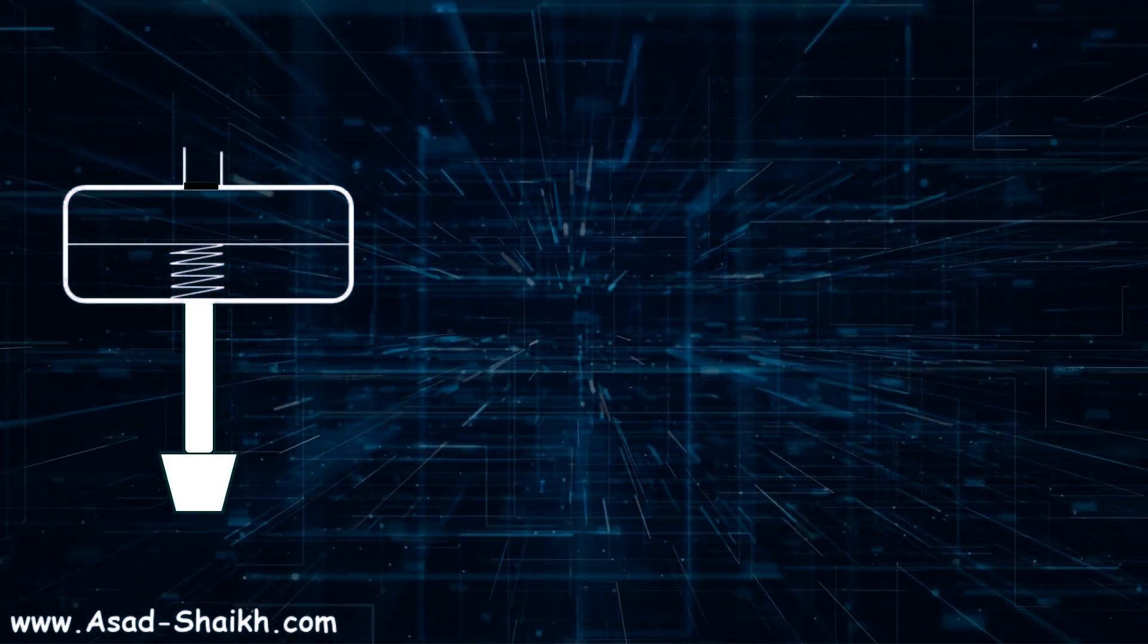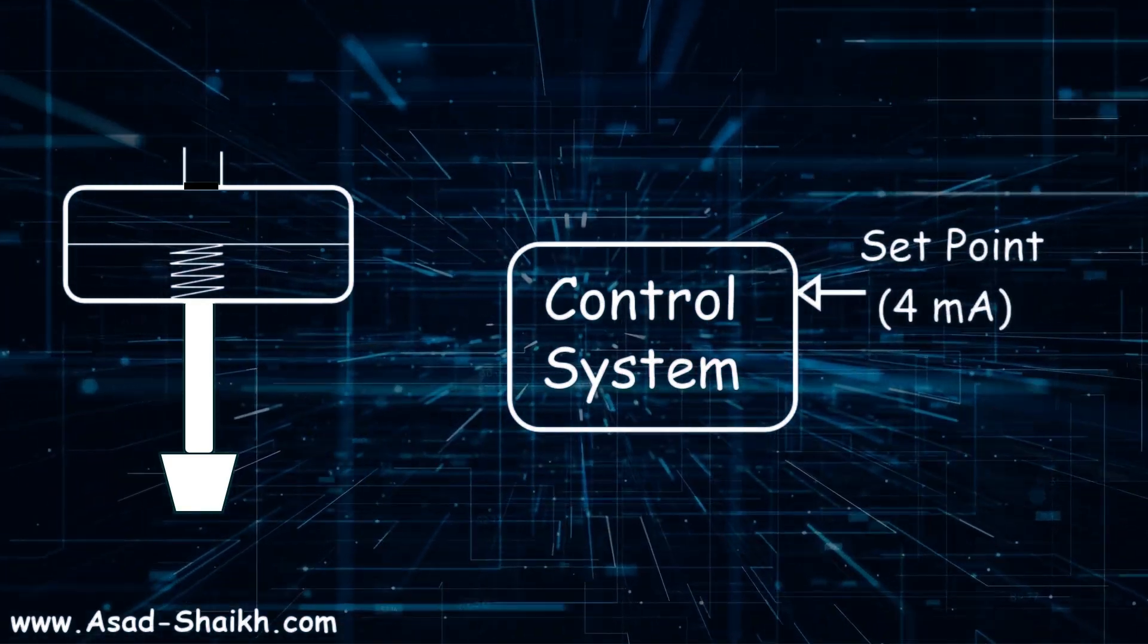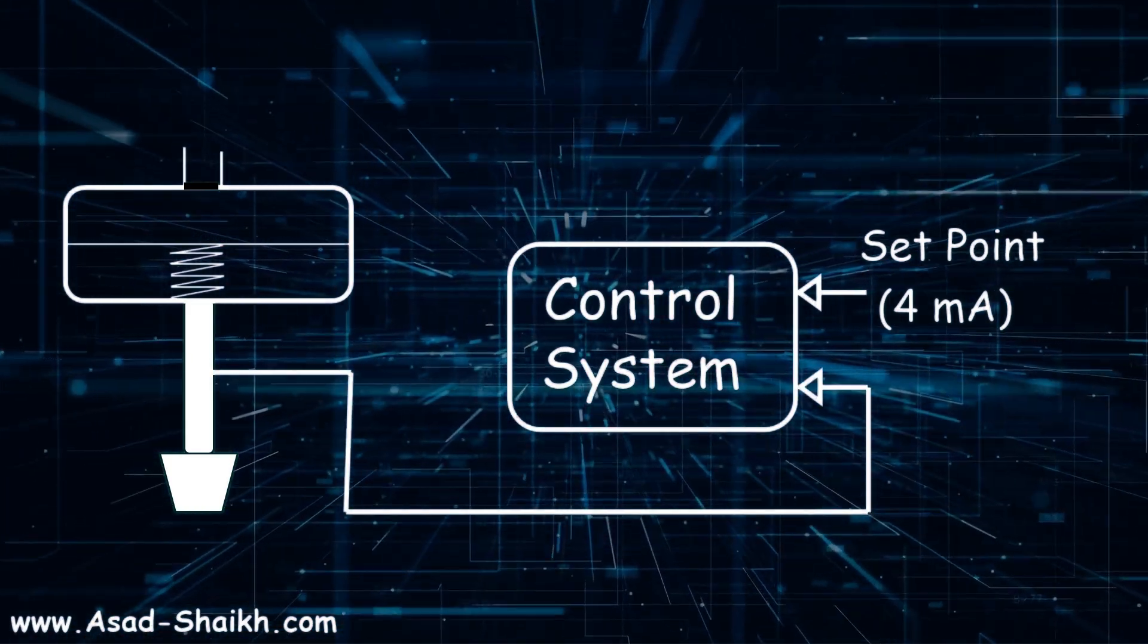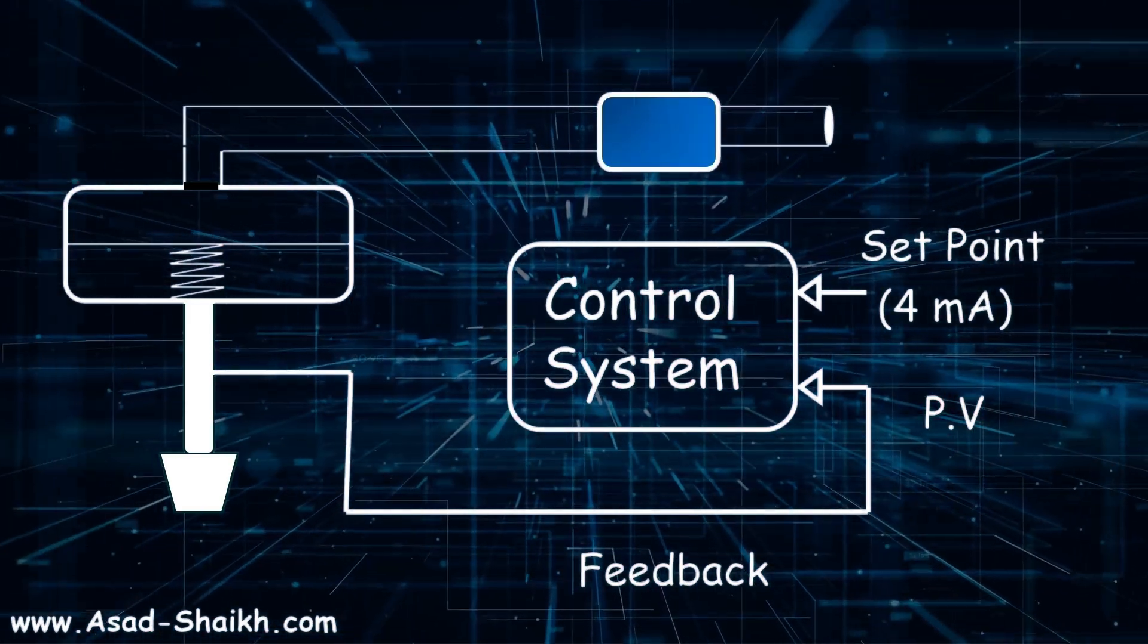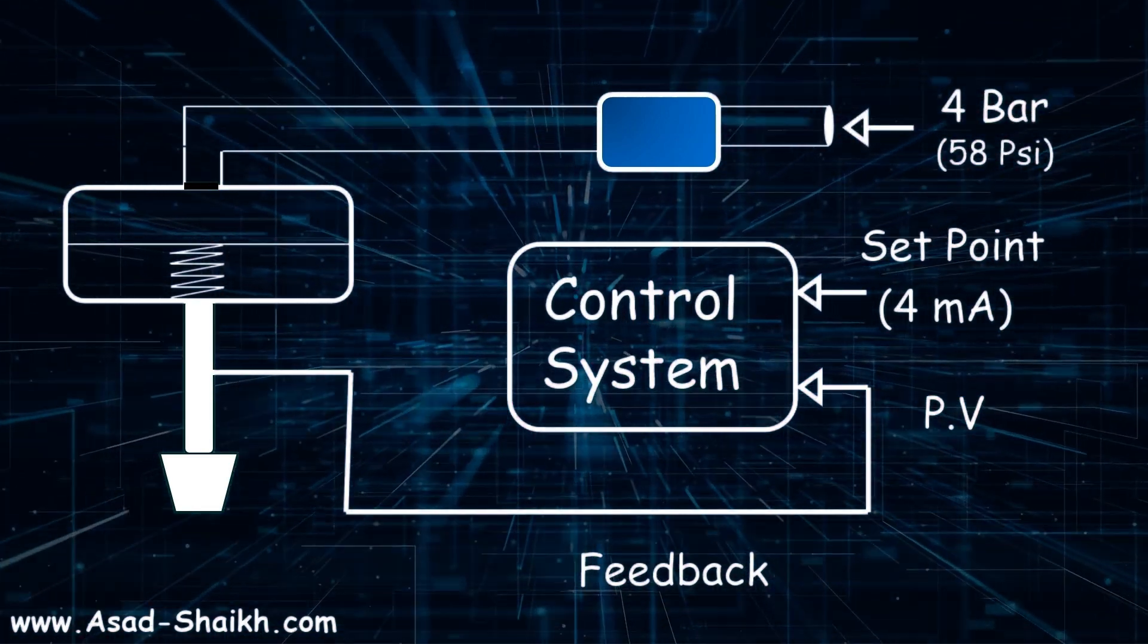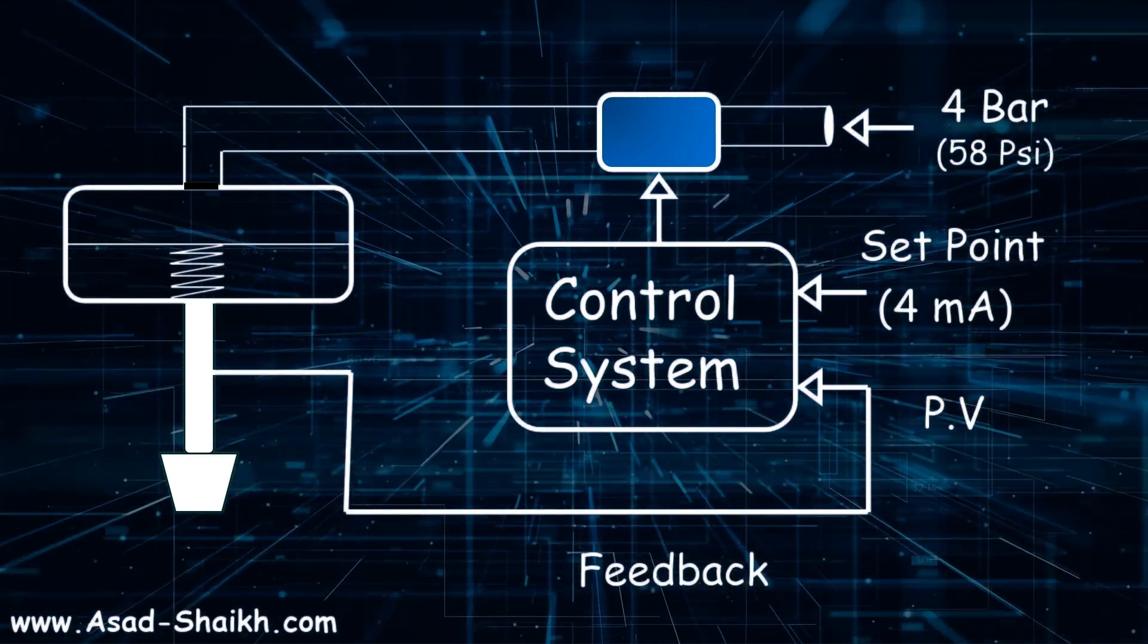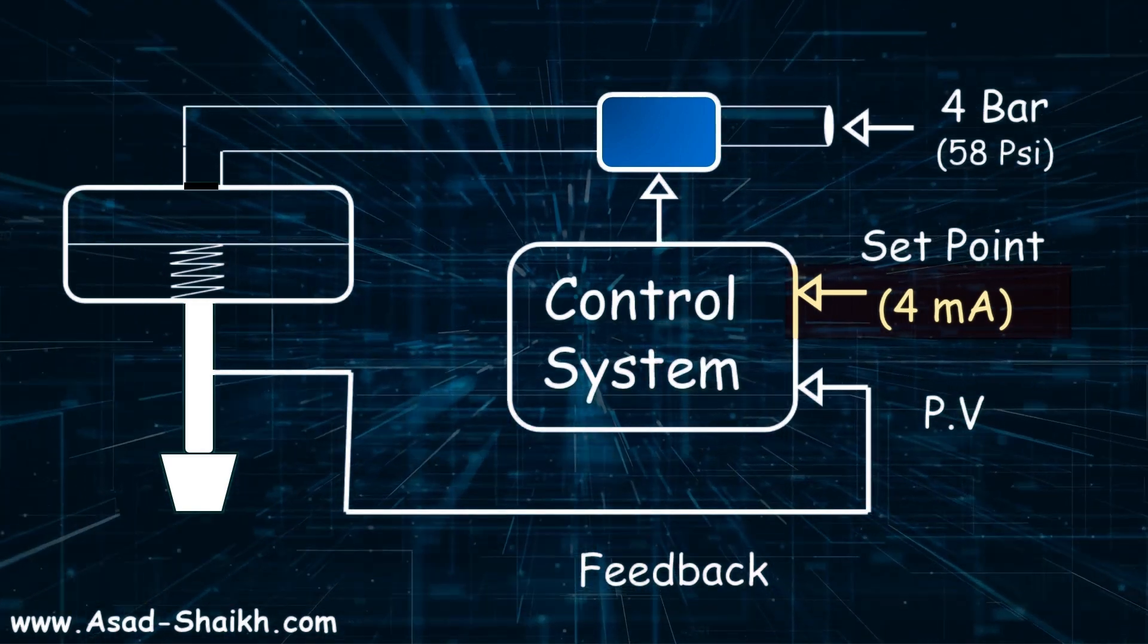Your positioner basically works like a little control system. Let us take your actuator assembly and we have a little control system which is the positioner. The control system gives a signal of 4 milliampere. This signal goes to the control system which is the set point, and then you get the feedback from the stem as to where is the exact position. That is called the process variable which is to be controlled. Then you have the air supply which is going to the actuator. The control system will control the air supply which is generally maybe 4 bar or 58 psi. As it controls the air supply it will try to throttle the air such that it controls the position of the stem and plug.